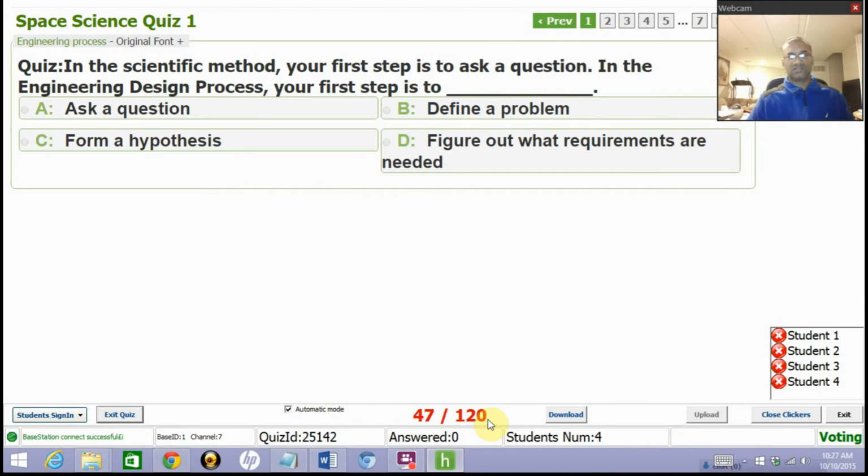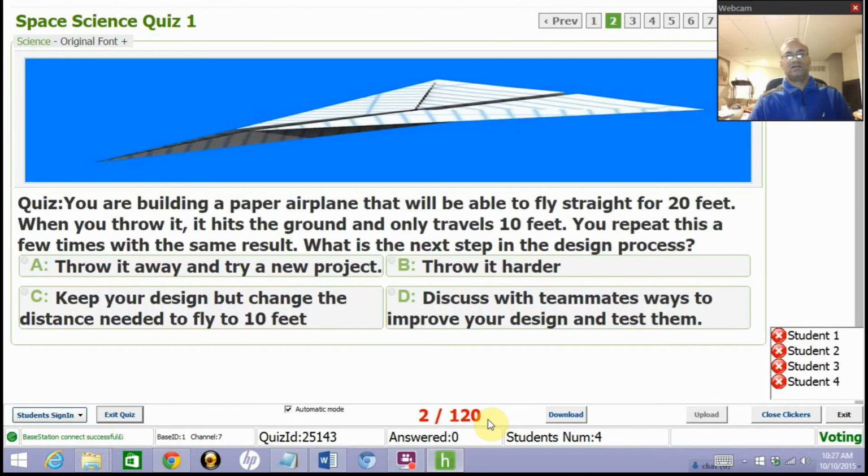So I'm going to answer this question randomly. 1, 2, 3, 4. Okay, wait for the second question now. There is a 2 to 3 second delay after you press all the answers and before it moves to the next question, because it uploads the result to the server and then triggers the next question. Because it is running in online mode, it takes a couple of seconds to move to the next question.